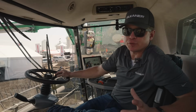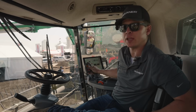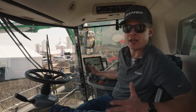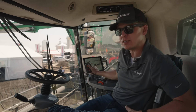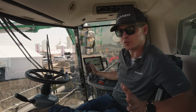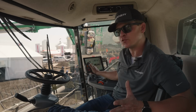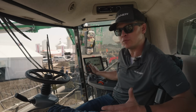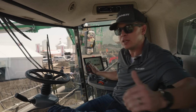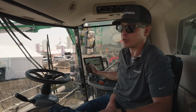So the first thing operators are really going to see when they get into the cab of the T1 series is that the ground speed control handle, or the MFL, is different. You'll notice that it no longer operates in that Z pattern that we've had from the S9 and earlier machines. It is now a CVT style handle. This delivers value in two ways. First off, this gives us the control to creep forward when we're hooking up or unhooking from a header, and also to accelerate when we're going through an intersection, and the fine-tune control when we're carving out a contour on a field as we're opening it up.